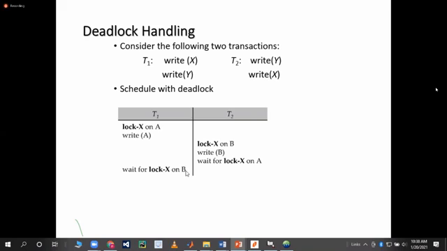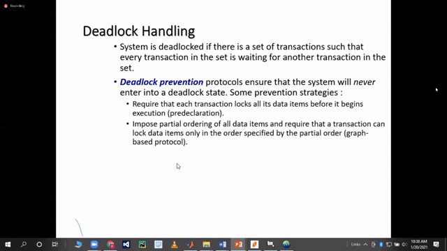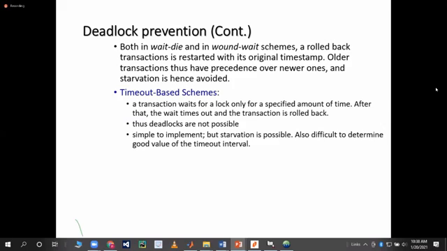You can look at B. If you roll back T2, the lock on X is also released. Then T1 can take the lock on B. This is the timeout-based scheme: give a particular time for waiting.